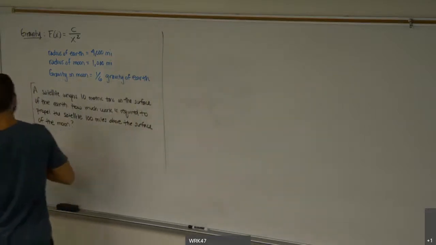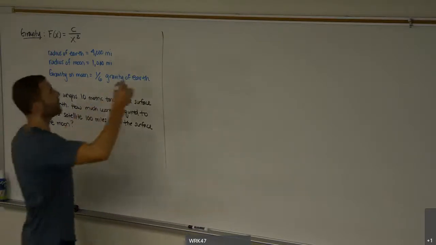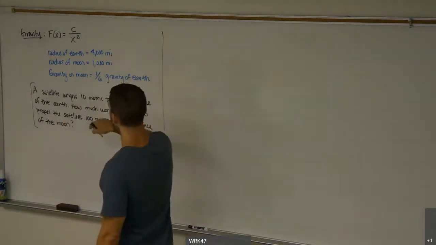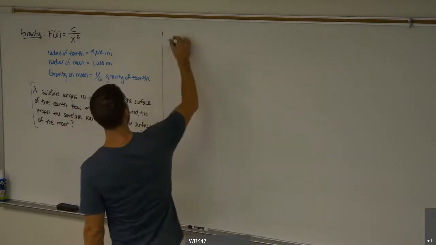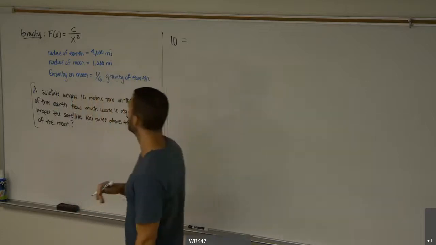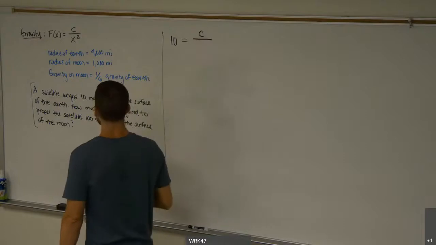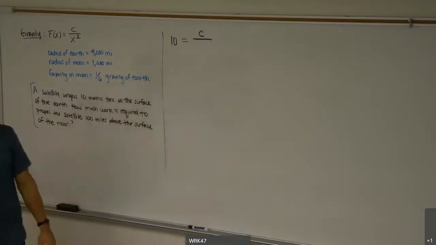Well, we would need to integrate a force function. So first we would need to figure out what the force function is and integrate force over the distance traveled. And so first let's figure out what the force function is. We know that the satellite weighs 10 metric tons on the surface of the Earth. So that's how much it weighs. That's its force on the Earth. Equals, we don't know this constant, so just like we had to find the spring constant in the last one, we have to find this constant here.